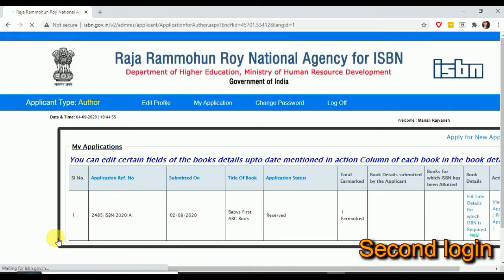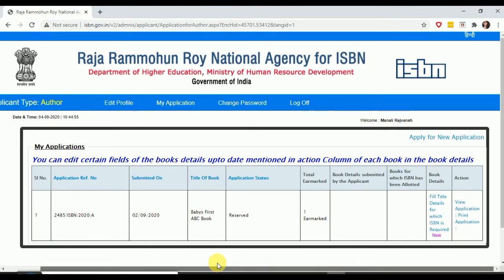And for the next step you log in again, and you can see there are some changes here, and they actually have reserved your ISBN. And then you see here book details: fill in the title details for which the ISBN is required.